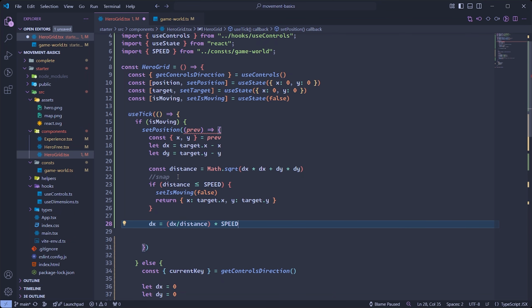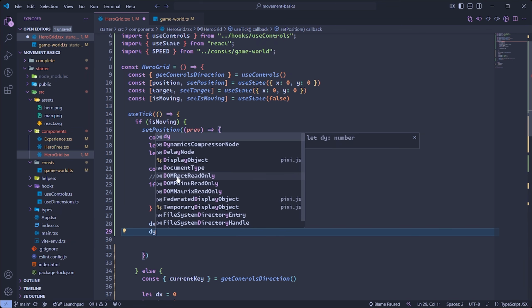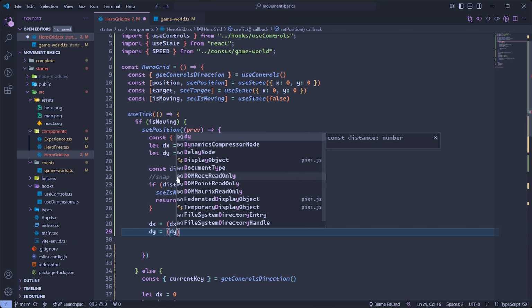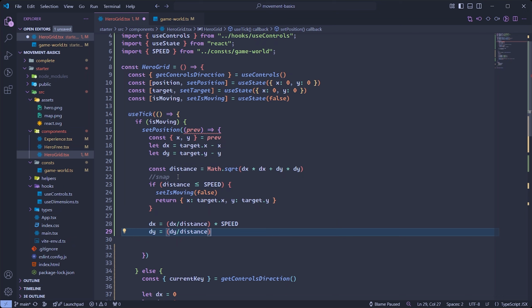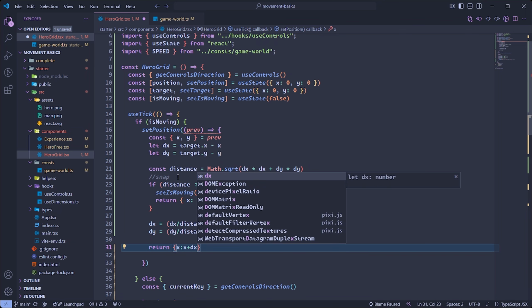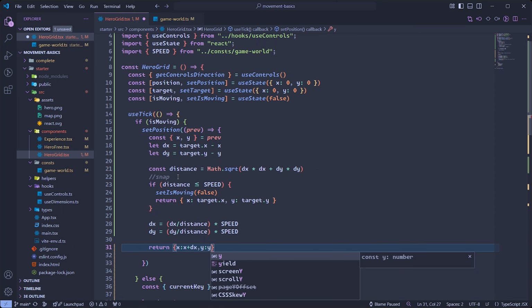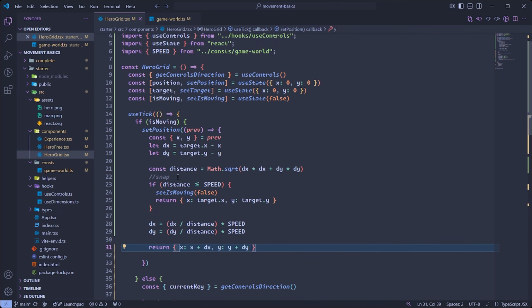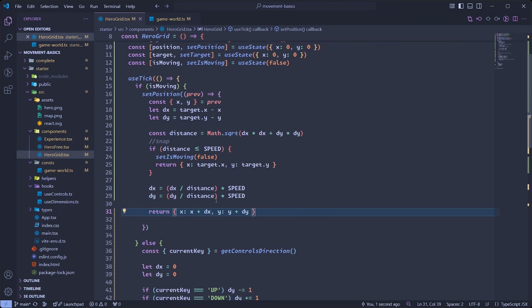By using this formula, we will actually set the beat for the movement. Okay, and here what we need to do is just to return the change of the movement. It's going to be basic, as we already did before a couple of times.